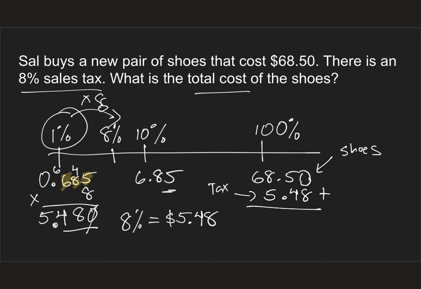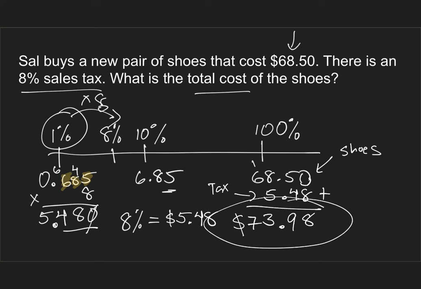and we get 0 plus 8, 8, 9, bring down the decimal point, 8 plus 5, 13. 7. So the total cost of the shoes is $73.98. So if he goes to the store with $70 and he sees, ooh, $68 shoes, does he have enough? No, because he has to pay $73. So you can't just look at the price tag if you want to find out what it's going to cost.